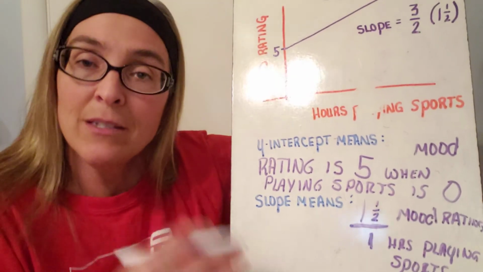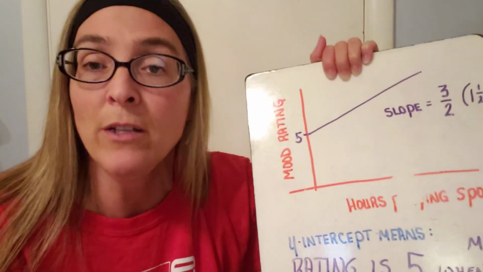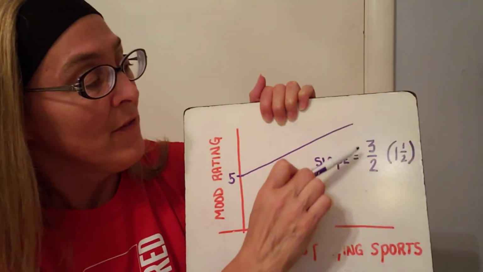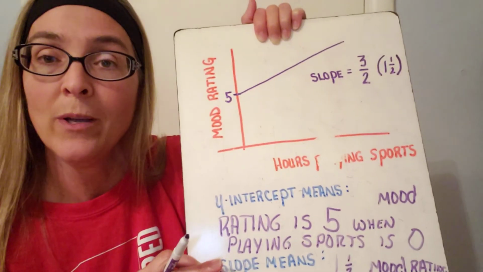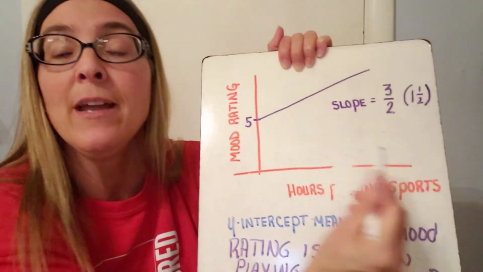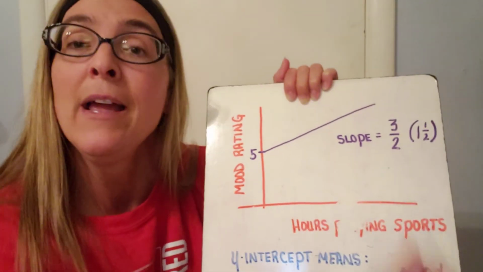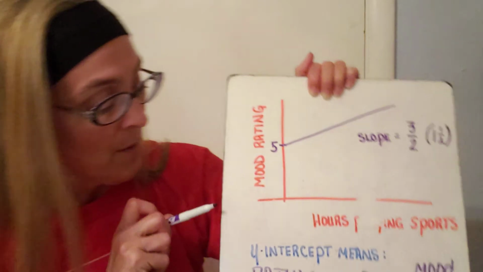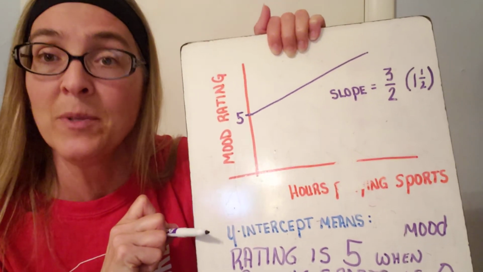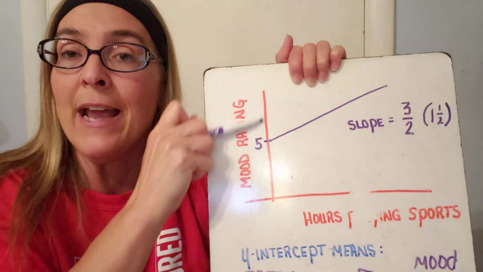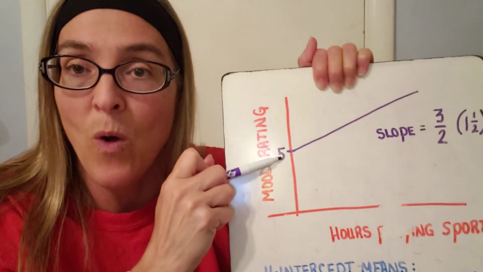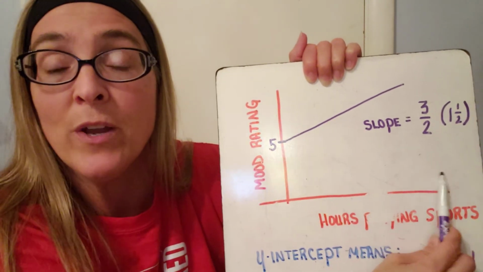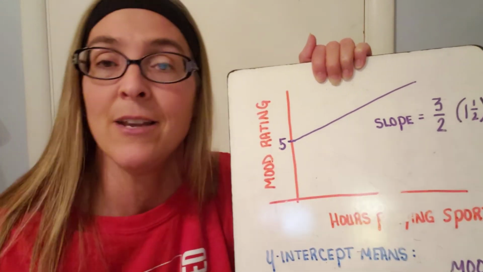So just to kind of emphasize, you want to look at those labels. Think of especially your slope in terms of the y label over the x label, and then put it in that context. Your y-intercept, simply look at that y and then recognize that that y-intercept is going to be when your x is at 0.